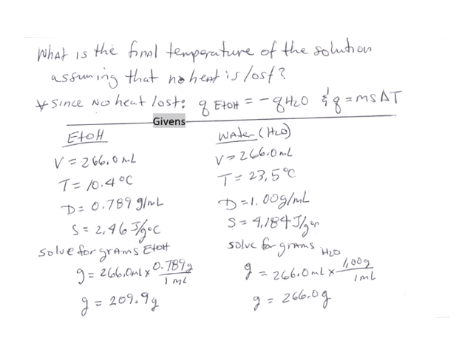Now, go back to the equation. The equation says Q equals m s delta T. We're going to use delta T to try to find the final temperature. We know the specific heat of ethanol and water. What we don't know is the mass, but we indirectly know that because we know the volumes. If we know the volumes, we can use the density to do a dimensional analysis to get the grams.